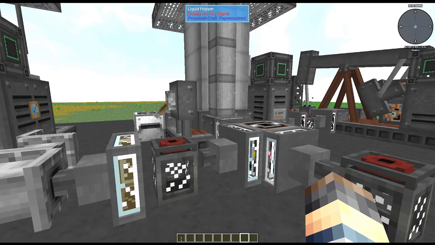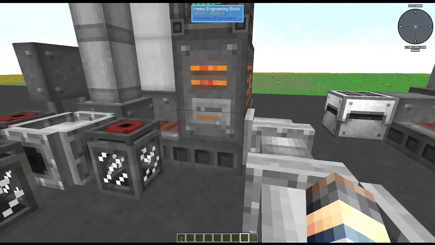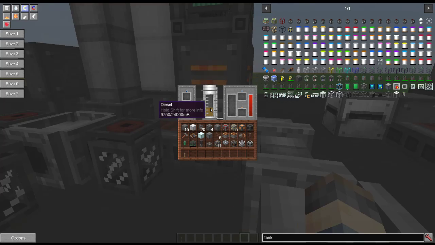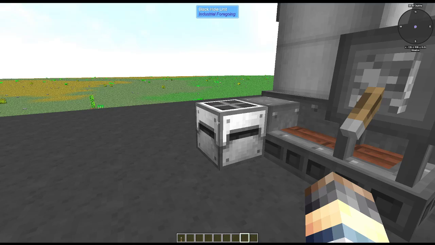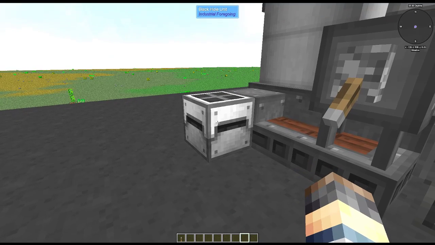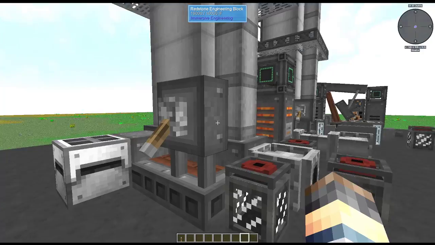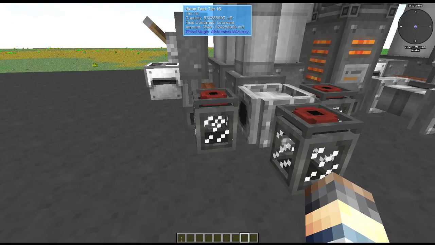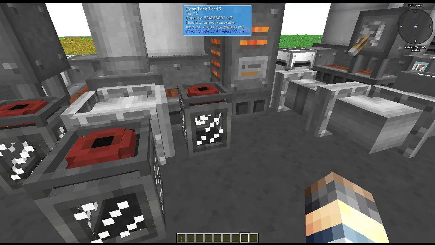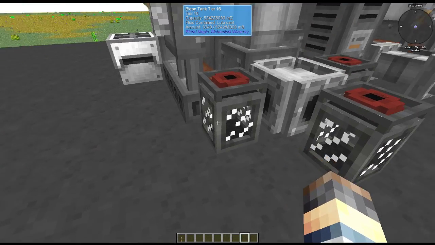and what I added was a hopper to the diesel and the fluid pipes going in. So we got diesel coming in. I added 3 more tanks and the storage unit, in this case a black hole unit, to catch the bitumen, however you say it. And when we flip the lever, you can see it's creating lubricant, gasoline, and kerosene, and it's all being piped into the different tanks.